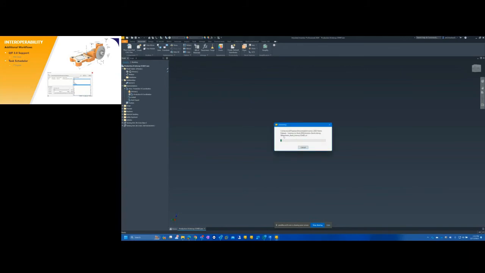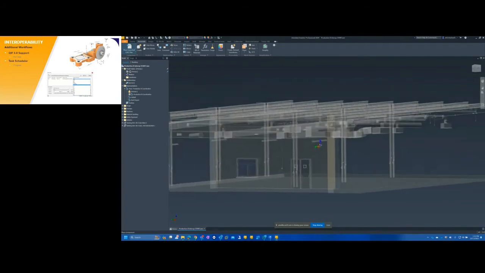And while this is loading, just the scenario that we're going to have here inside of the demo I'm going to show you is, I'm going to bring this building in. I'm going to turn on my Inventor model that I've already got created in here. And there's going to be some interference and some clashing that we want to take care of as part of this workflow.